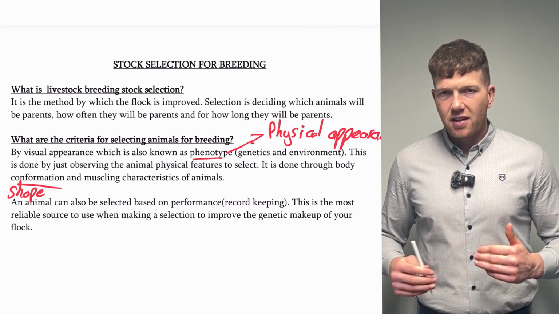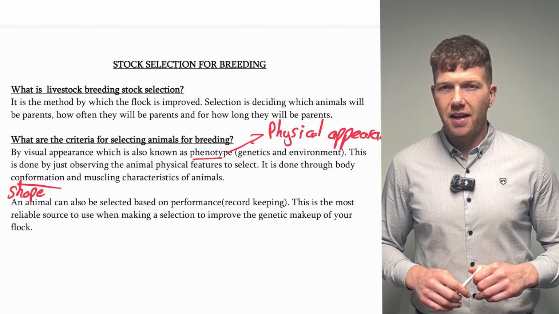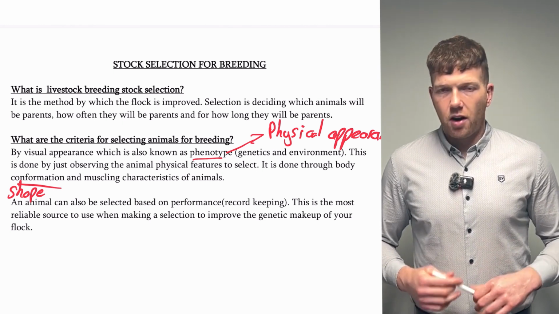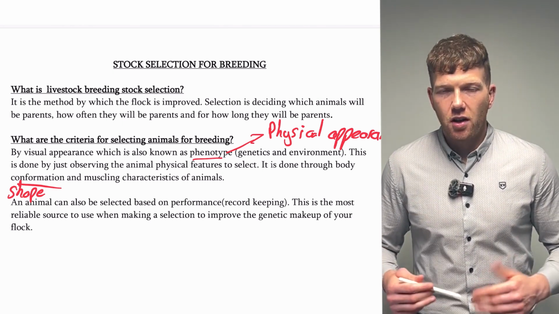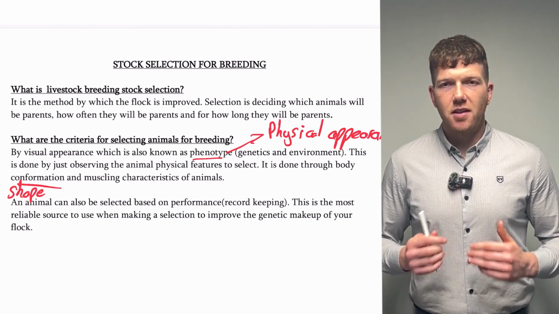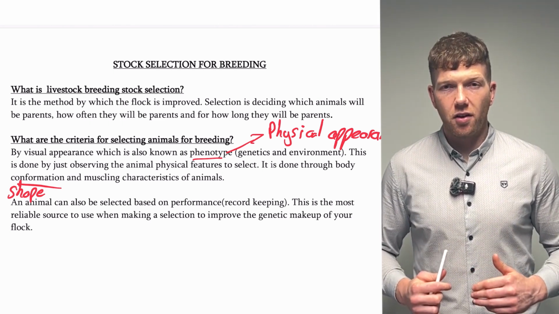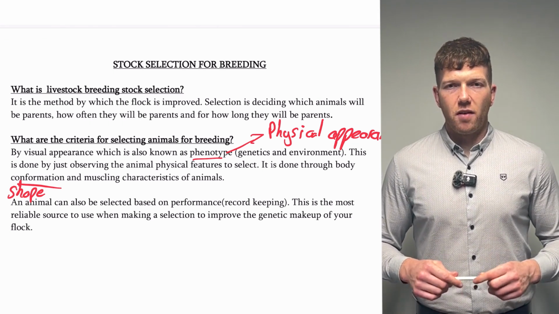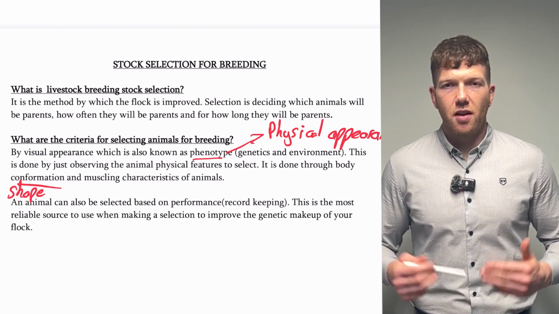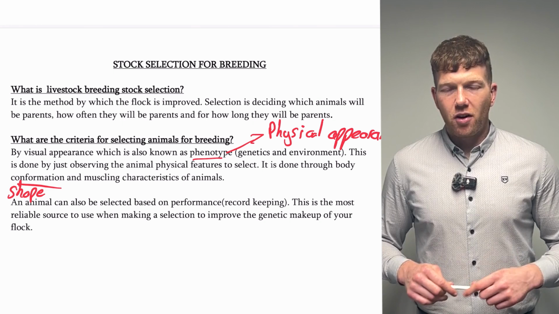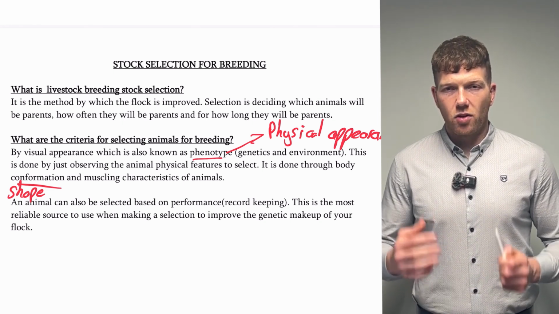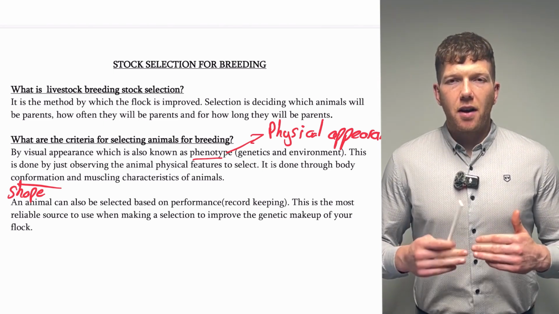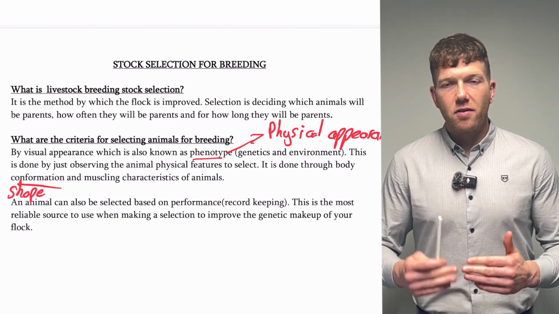Whereas when we're selecting stock, farmers tend to look at the phenotype as well. That's what they look like. It could be the conformation, which is the shape, or how quickly it puts on muscle, or it could be milk production. All of these things are important when you're selecting what you want in your herd, because farmers can only milk so many cows. There are lots of regulations coming in now with the environment and how much nitrogen they're producing on the farm. So it's really important that you have the best quality animals, so you're milking the best quality animals as well. If you're in the milking parlour, with fewer cows you're going to milk the cows that bit quicker as well.